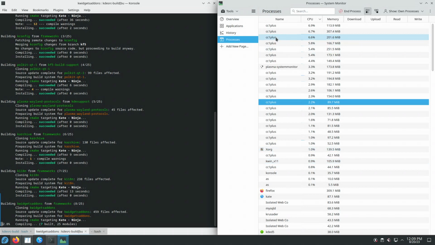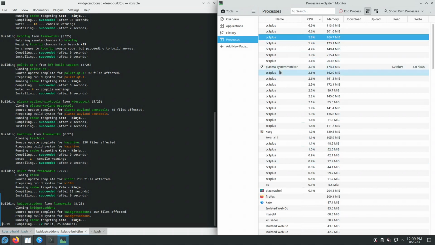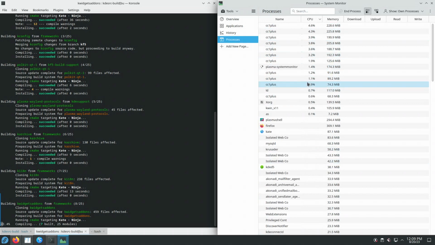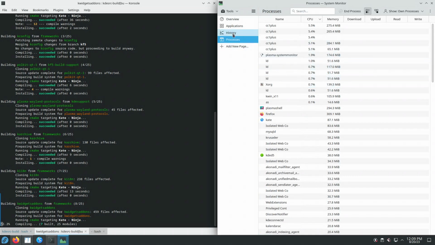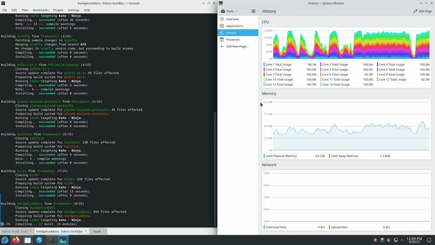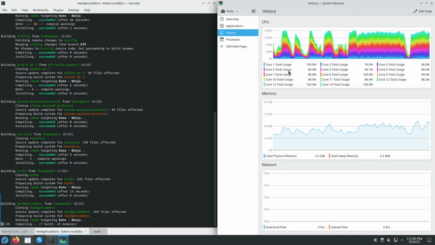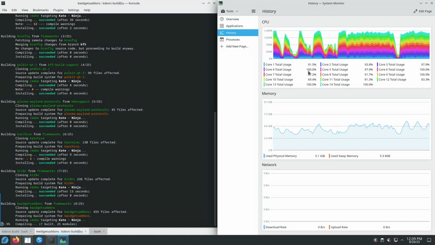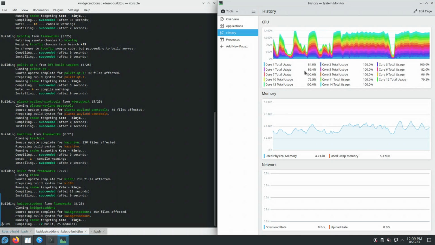And these cc1plus executables are actually maxing out one CPU core or one vCPU thread. We can see in here how the virtual CPUs are maxed out at 100%.